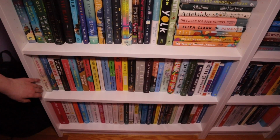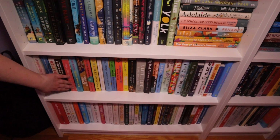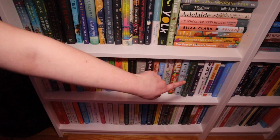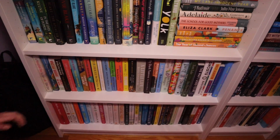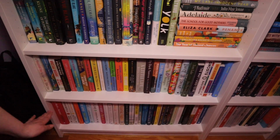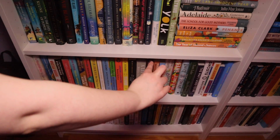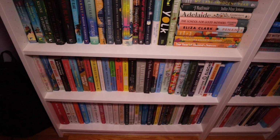This shelf as well is literary fiction. We've got all of the Taylor Jenkins Reid books that I have, Sally Rooney, and then miscellaneous. And then over there is Dolly Alderton at the end. That kind of flows into nonfiction because Dolly Alderton has both fiction and nonfiction, so I was able to keep those together and it flowed nicely.